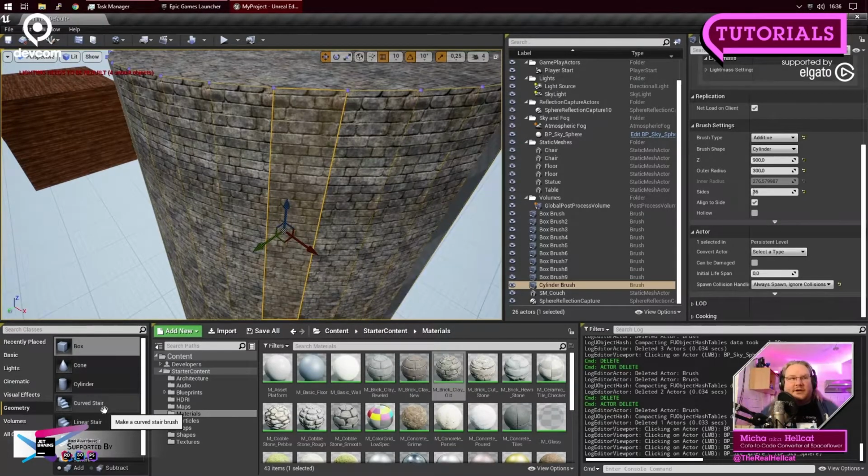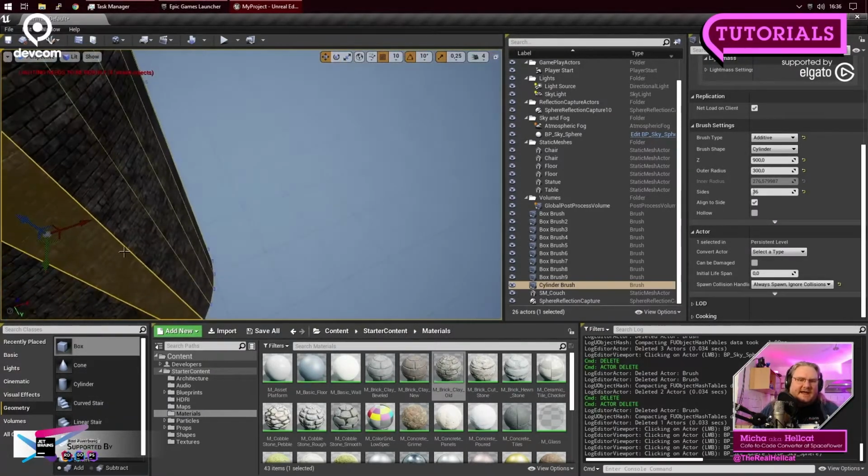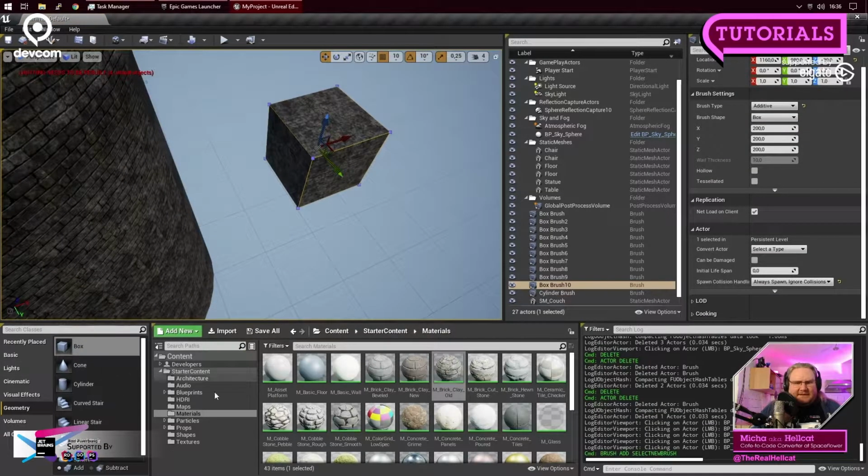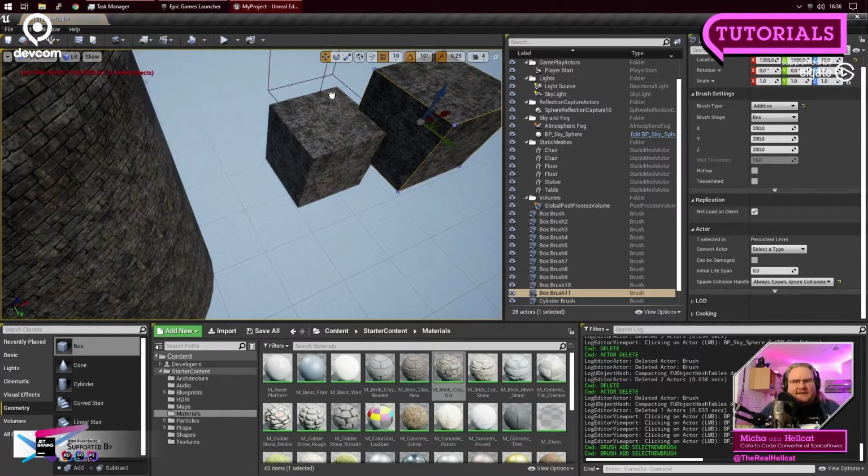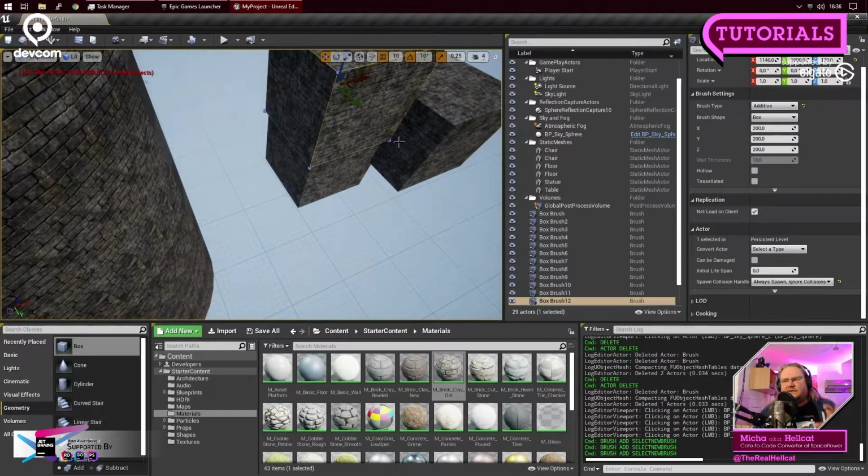You know, blocking out your level is when you start a level design and you just put blocks in there, just squares. Like, I want a building here, and I want something else there, and I want this building to be a bit taller. So you're literally just putting blocks into there.